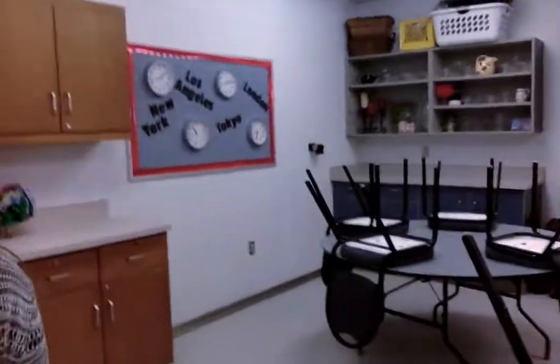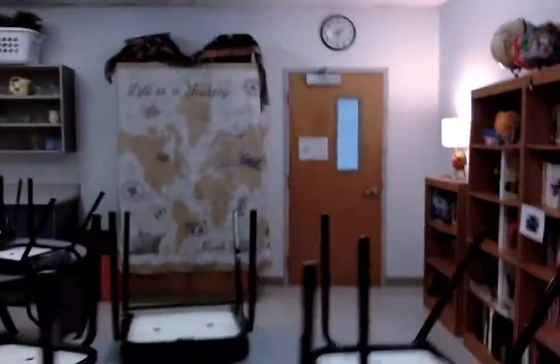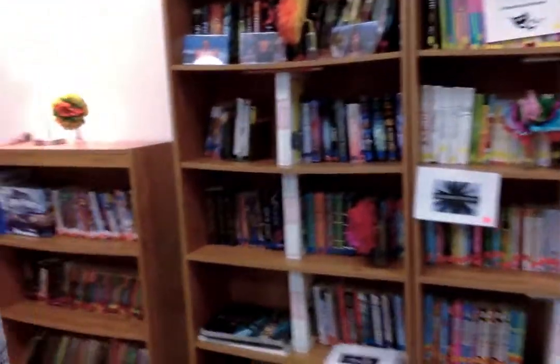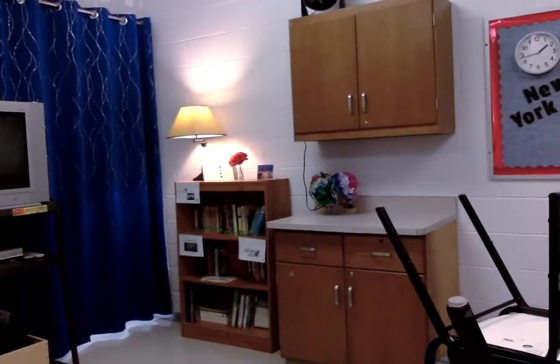But the back of the room looks like this. It's really nice. It's got all kinds of chairs, has 2 tables, again, a full library. Let me take you through that, where the students can choose books to read on all different topics. They're leveled, they're color-coded, many, many different things to pick from. And we have a continuation of that library a little bit on this side over there.